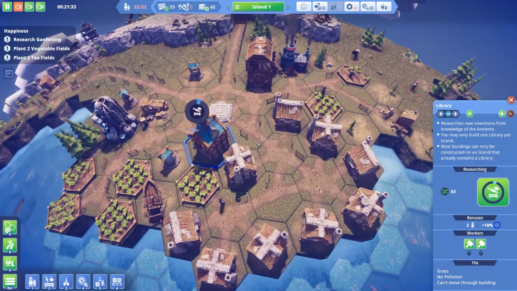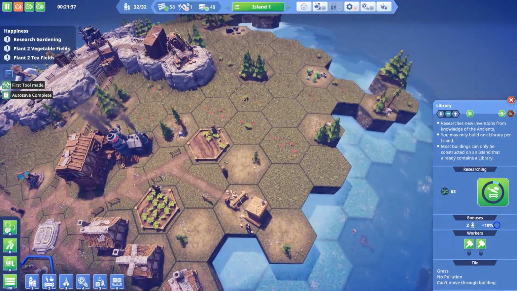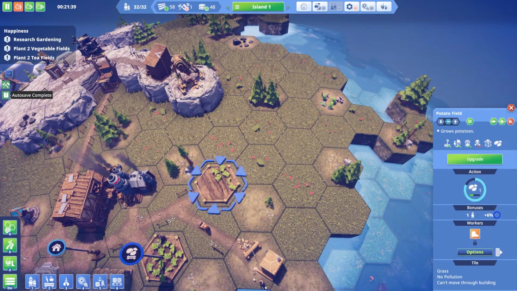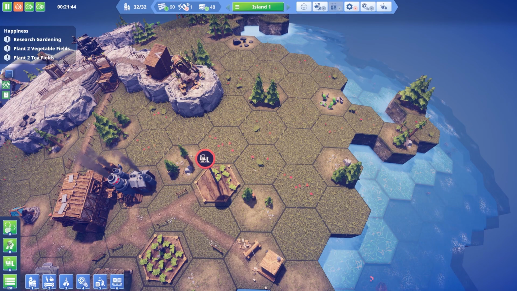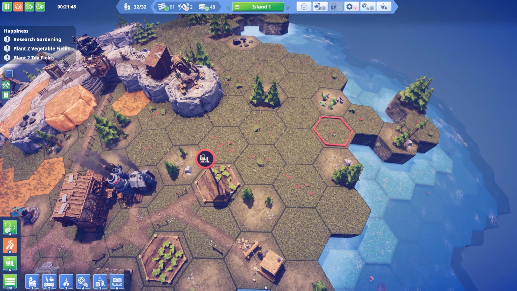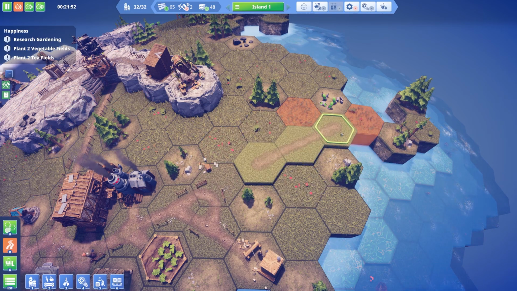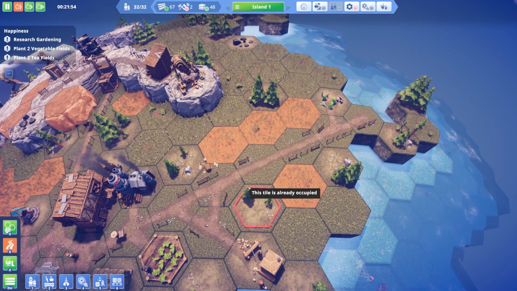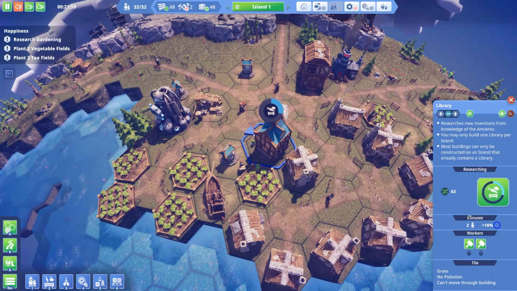Nice. Okay, then we need to plant 2 veggie fields and 2 tea fields. I do feel that you are going to be sacrificed for that. Yes. Yeah, you demolish that. Want to pull the road through here. Exactly. There you go. Now, we need to wait for that research to complete. It is well on the way.